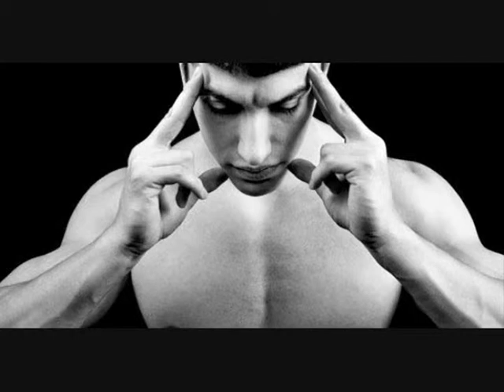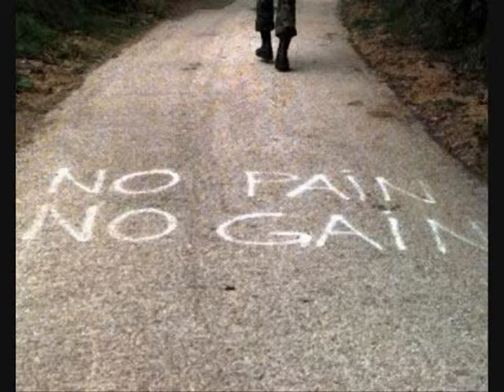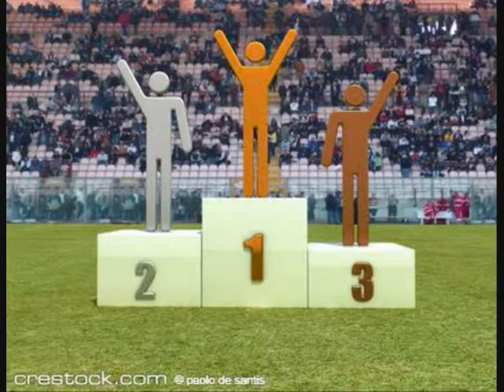The mental toughness of a sprinter is very important to accomplish such intense workouts and training. In order to be the best, one must train and have the desire to get first place. As a sprinter, pain is normal on a day-to-day basis. If one cannot get through that, then they do not deserve to be the winner of what they are training for. Only one person wins the gold medal in running, unlike a baseball or football team where there is only one of two teams winning.